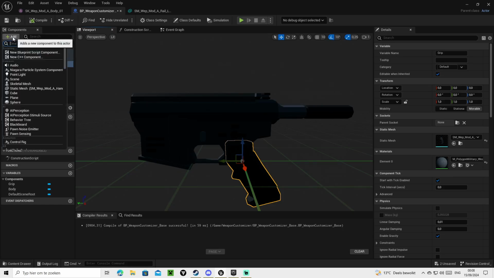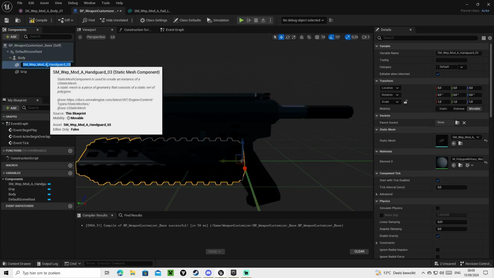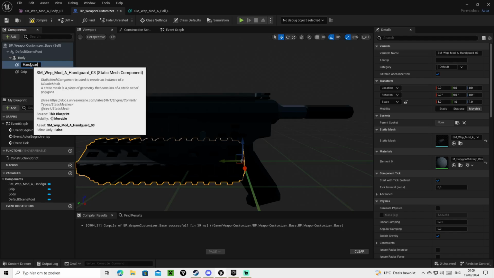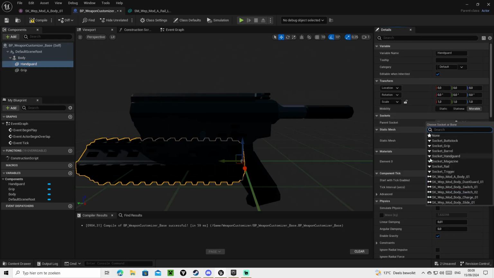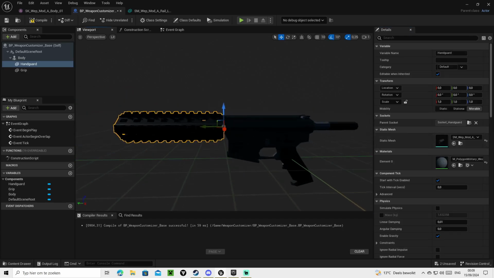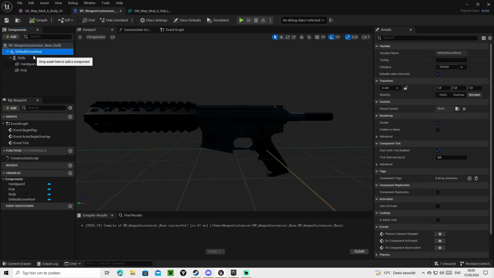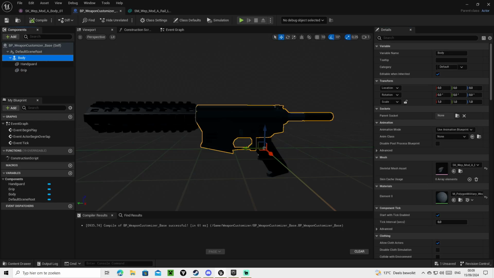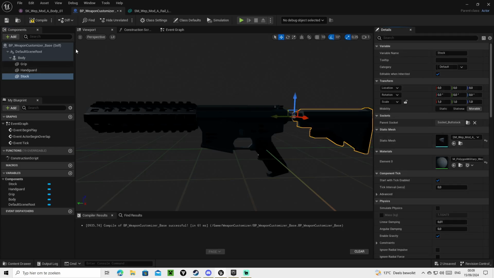Let's say we add not the one that we first had for the handguard, but let's say we add the larger version, and now you can just say add attach the socket and say handguard, and now it is nicely in its place. Same with the grip, I kind of forgot, so socket grip, there you go. Now click on the body again. We are going to be adding the stock for the weapon. Okay, we're going to be adding it to the buttstock.